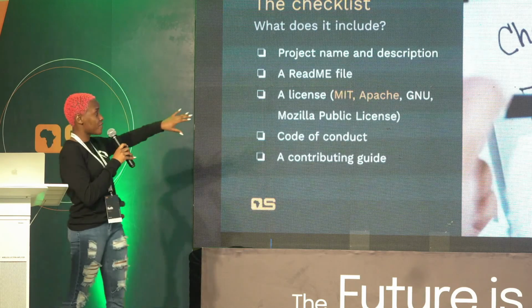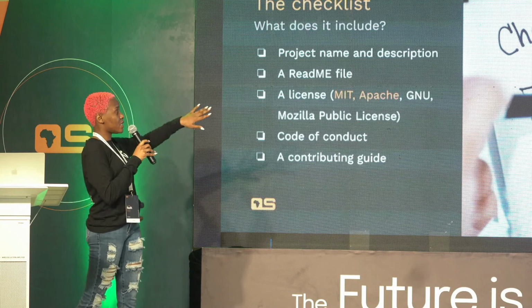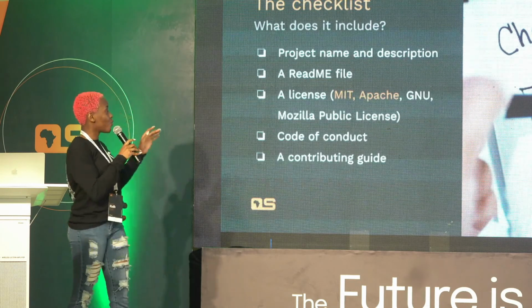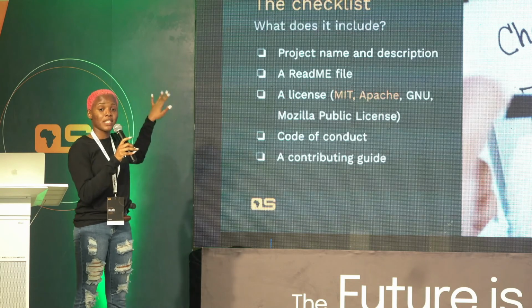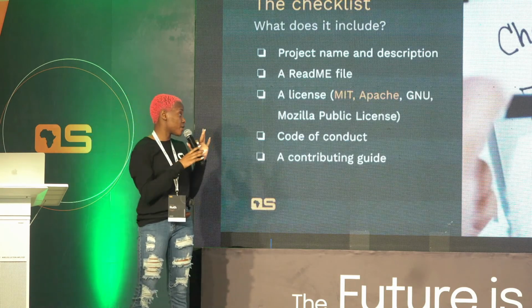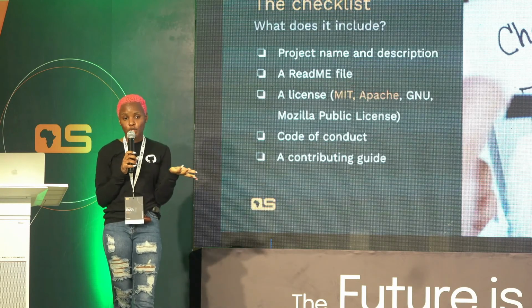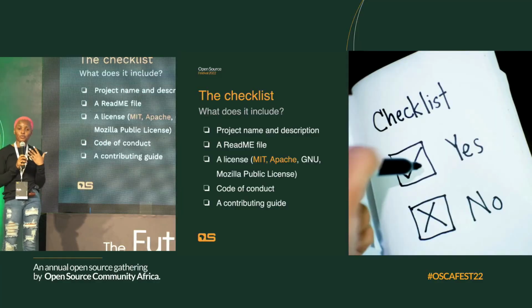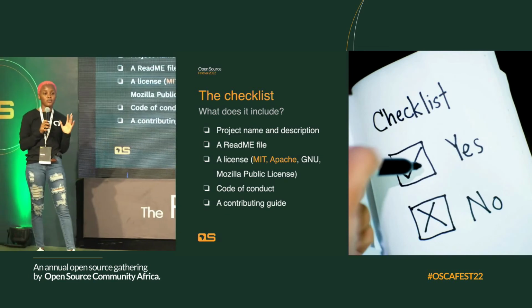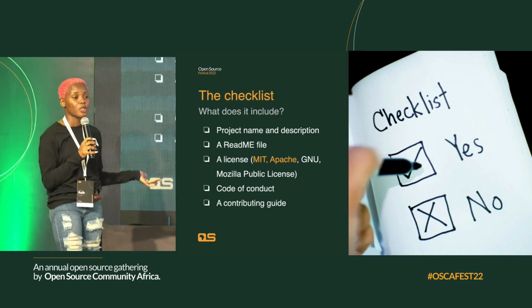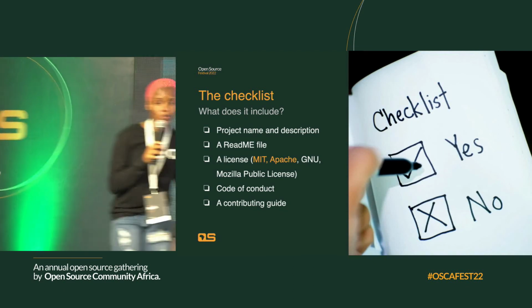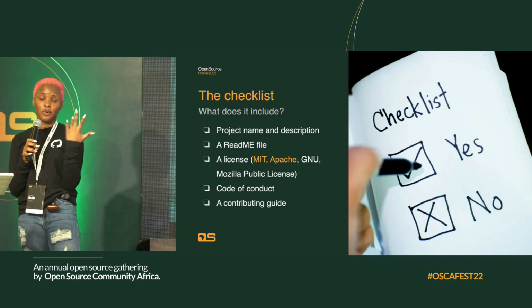As you can see, I did a color code there. MIT and the Apache license fall under permissive licenses. There are a whole lot of them, they're plenty. The GNU and Mozilla Public License fall under the copyleft licenses, so they are restrictive. So you need a license in your open source project. You have to decide: for the project I'm creating, do I want someone else to use it and it's going to be restrictive, so you can't make proprietary code out of it? Or do I want to be a giver and allow everyone to do what they want with my project? You have to make that decision for yourself.